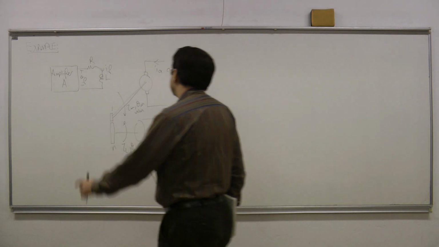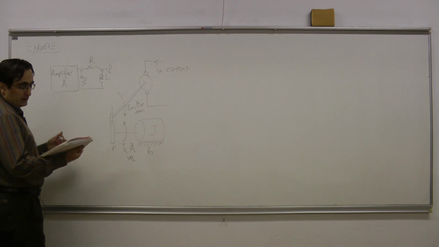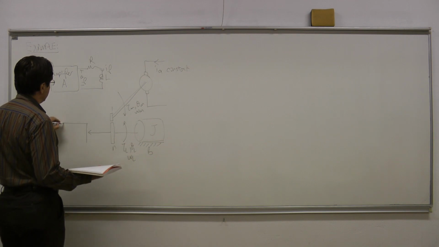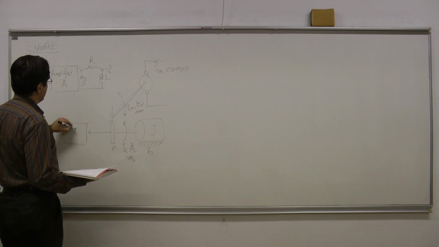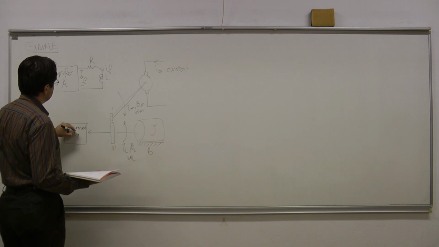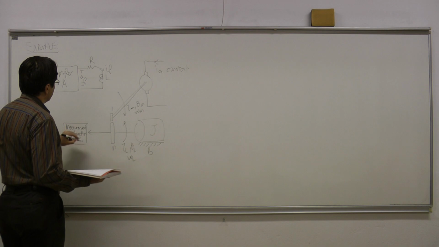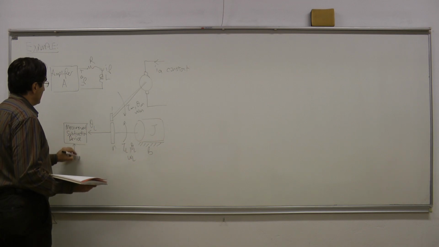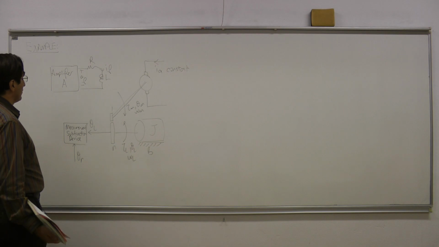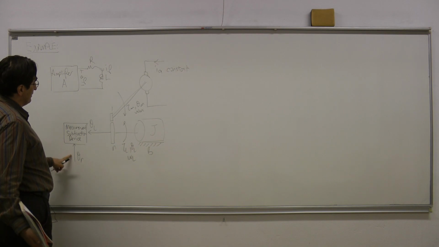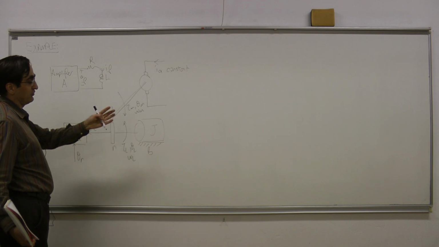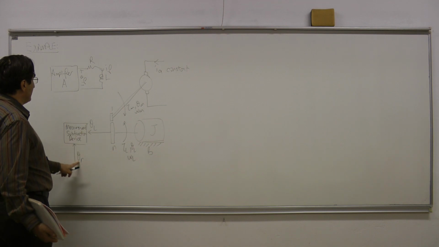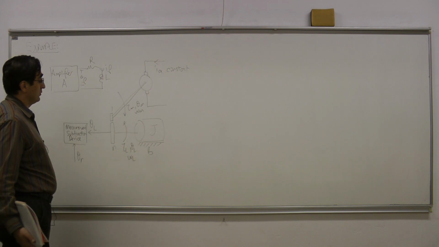All right? So this is our system, and in this case there is an interesting structure here. This variable theta L is measured by a device here, so I will call this the measurement and subtraction device. You really do not have to worry about what this is doing. So this is the variable theta L. We are measuring theta L. And here I have a reference theta value. So this is a position control system. We are giving the system an angular position reference for the motor, and then we are comparing here the reference angle to the actual angle of the load.